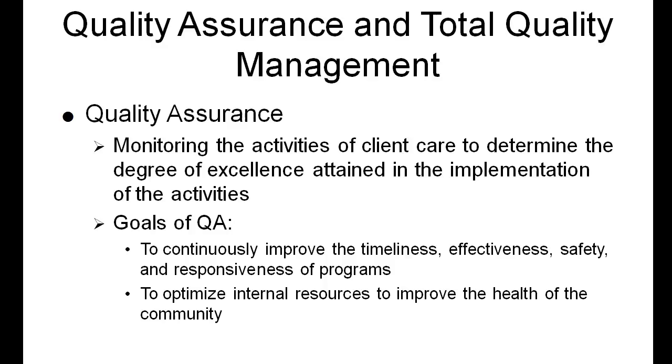So goals of quality assurance are to continuously improve timeliness, effectiveness, safety, and responsiveness of programs. And when I say timeliness, I'm not talking about customer service like, oh, she didn't answer my call light soon enough to get me my ice chips. We're talking about timeliness in order to get people their care. Timeliness in making sure that there wasn't a postoperative bleed, timeliness in answering that call light when someone had pain because they had an impending PE, timeliness in someone getting their mammogram and catching breast cancer on time. Quality assurance helps us optimize internal resources to improve the health of our community.